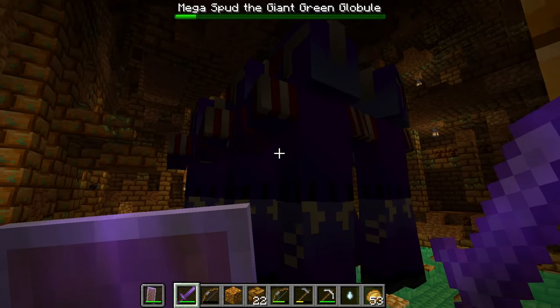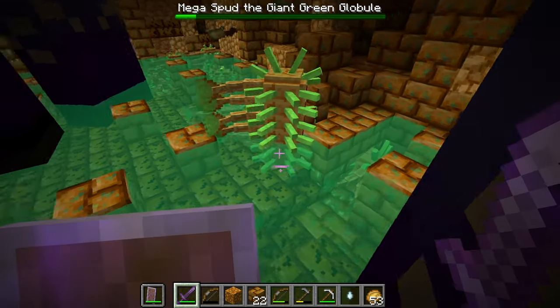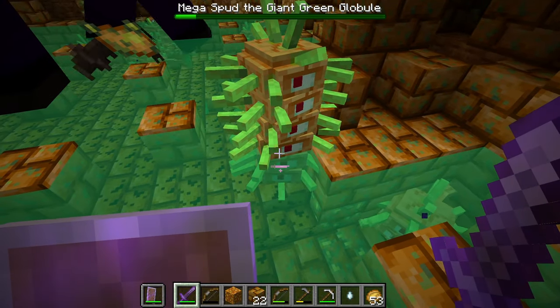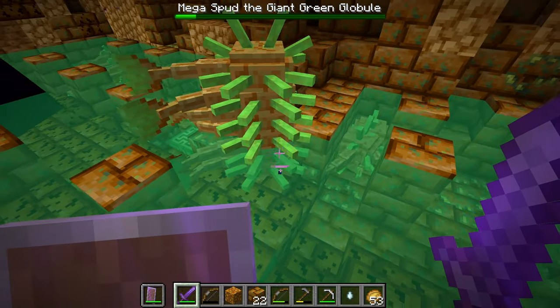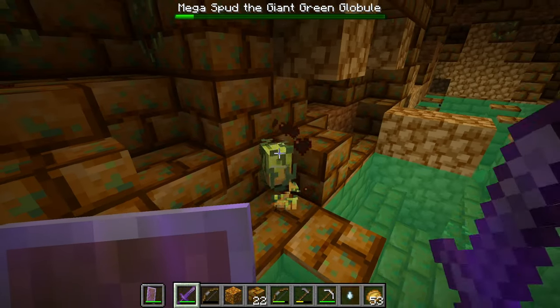Whoa. We got giants up in here. 10 hits with a netherite sword. How many of them are on here? 1, 2, 3, 4, 5. There's 6 of them stacked on top of each other. Oh, there he is. He zips all over the place now.